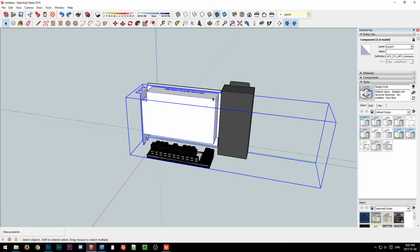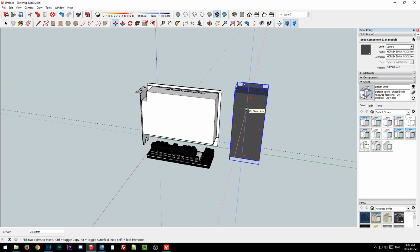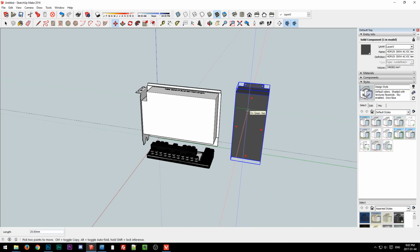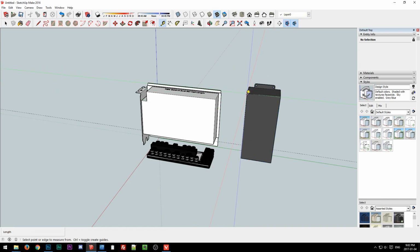A 1060 would be a really good card. It would suck to have to do an external brick just for a 1060. Let's see. So if we move this 50 millimeters, that gives us about 220. And then without the brick, we'd have 285. So this is kind of the problem.